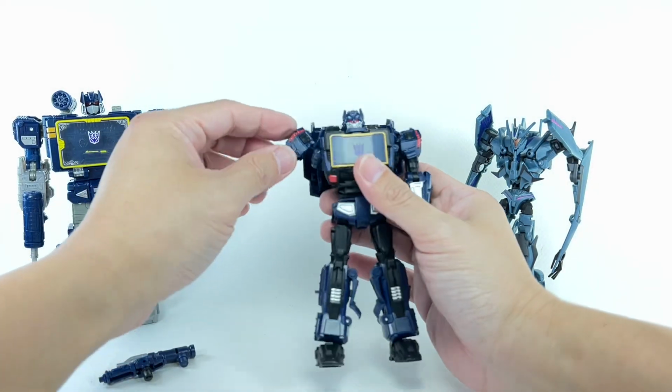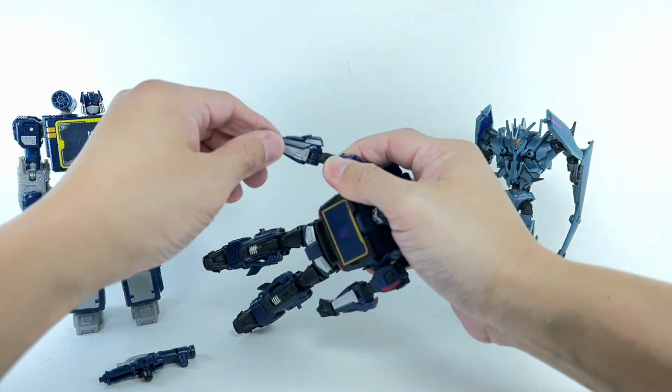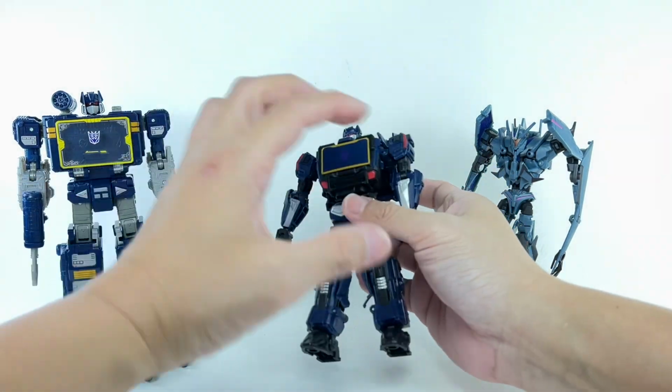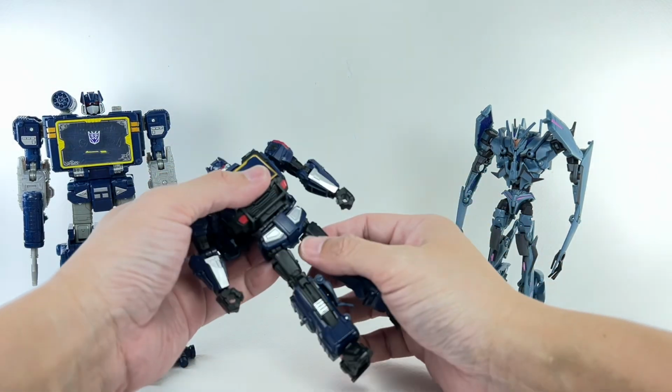The arms, there's a ball joint right here on the shoulder, allowing you range of motion. You've got a bicep swivel, hinge elbows that bend more than 90 degrees, and a swivel wrist. The joints are super tight. That's why it doesn't feel cheap when you move the joints, only when you touch the plastic.